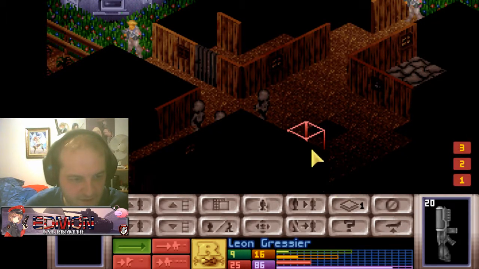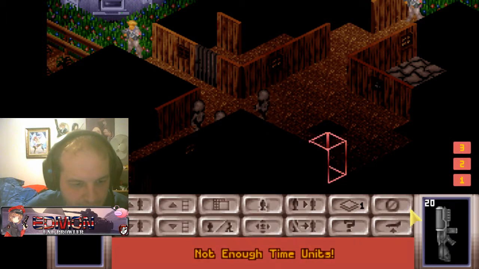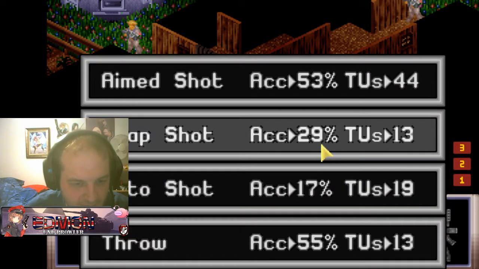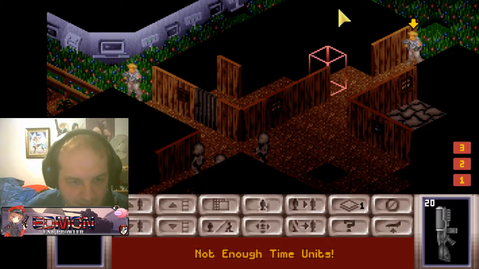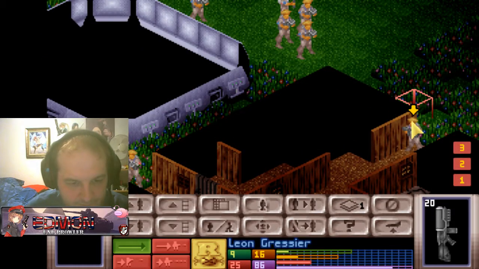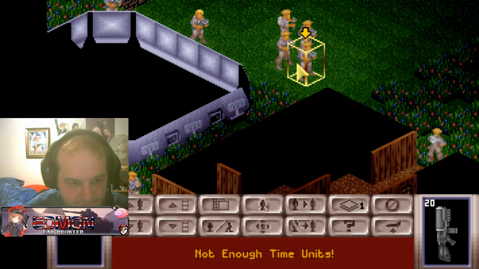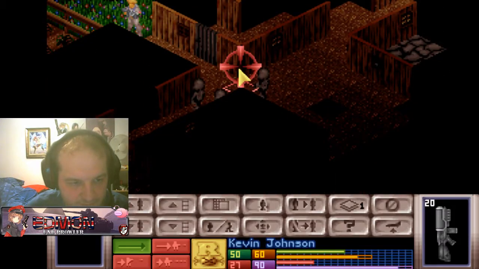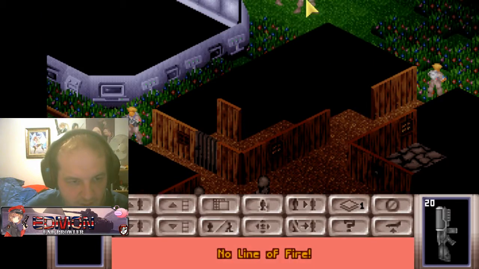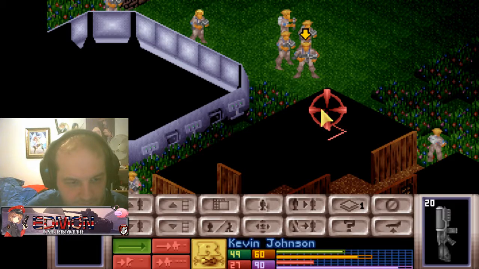Oh my god, there's three of them. Oh dear. This is going to be bad times. I have enough time units. No, I don't have enough time to do anything. Except get killed. Okay, I've got an idea. We are going to make a hole through this building, basically.